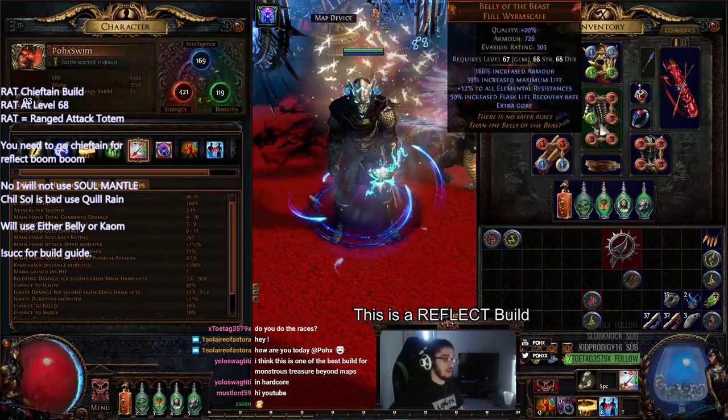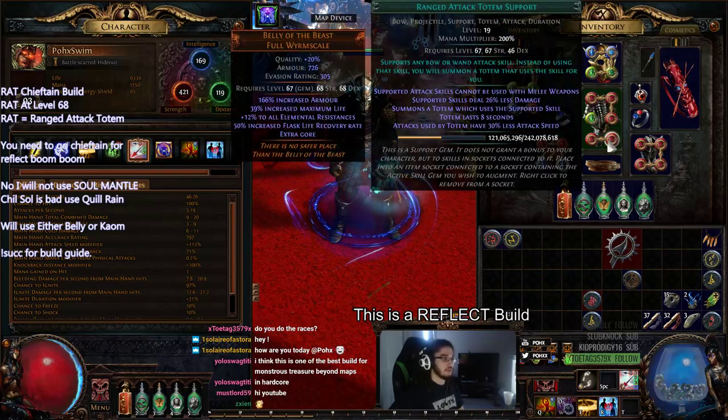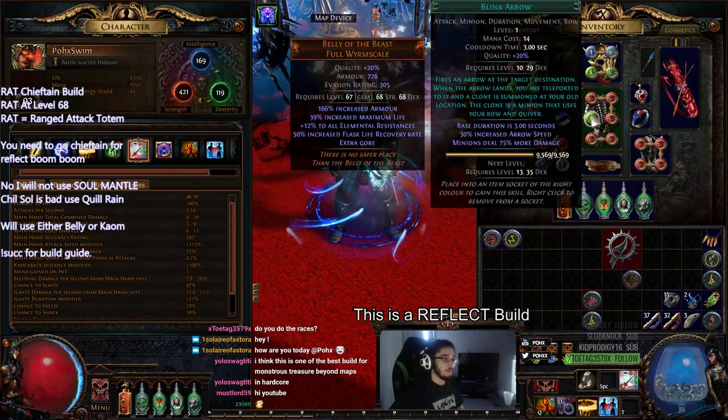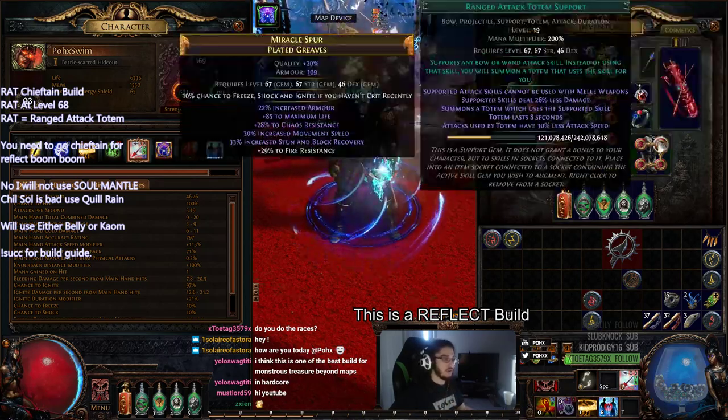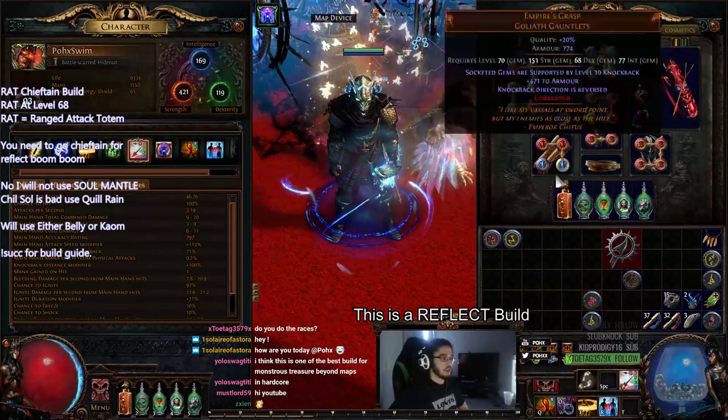As you can see in my Belly of the Beast, I've got Range Attack Totem and Blink Arrow. I'm just trying to get a 21 Range Attack Totem, and same thing in my boots. So if you want an Immortal Call setup, you're pretty much free to get it.